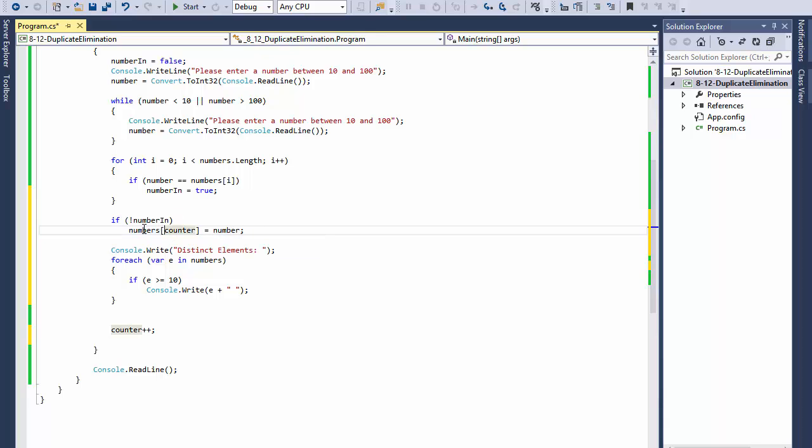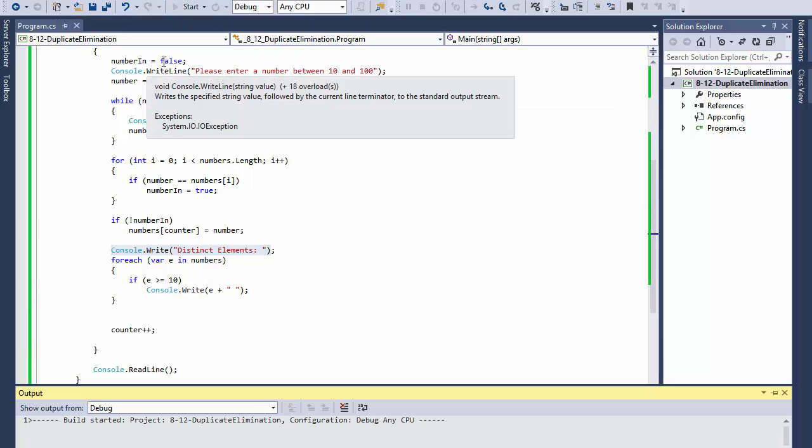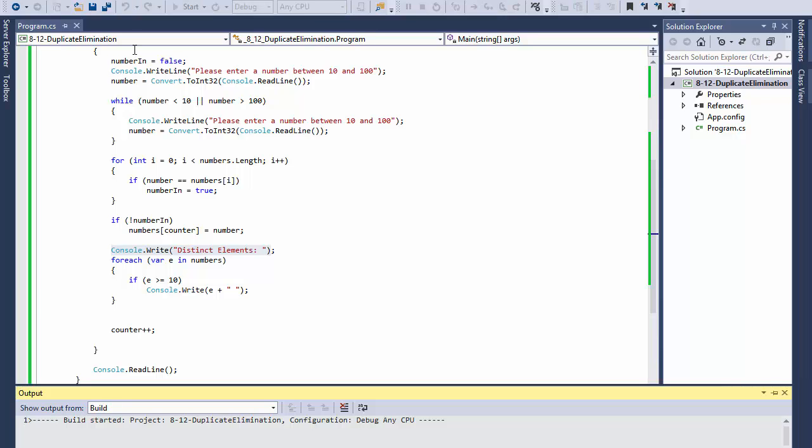The number will not be entered into the array, but we still want to output all the array after each entry. So now it will output the distinct elements only once, and it will loop through the values. So let's see if that's gonna work now.